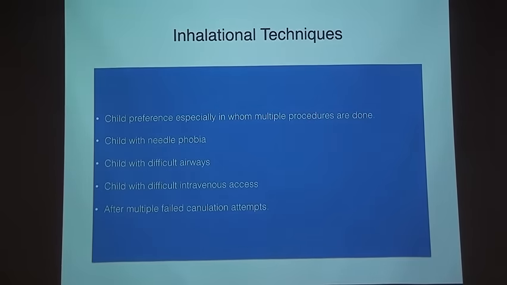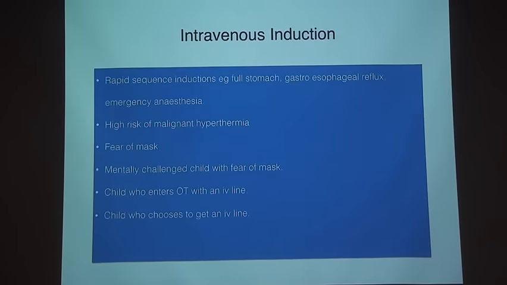Child with difficult intravenous access: many times you have a child who is in the hospital for say a month or so, all IV lines fired, you can't see an IV line, or you may be seeing just one IV line and you want to be sure to take that IV line. Then you would do an inhalational induction and then take an IV line, rather than struggling with the child and firing that one vein that you have after multiple failed cannulation attempts.